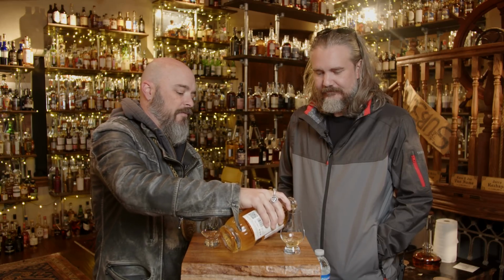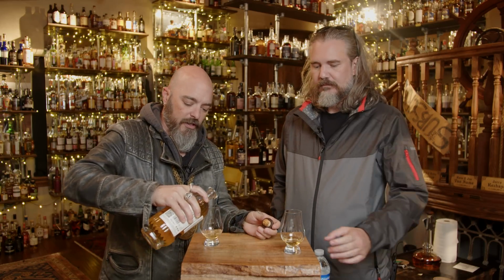Okay, the boring people. This is Lindores. This is really cool. I've never had it, but I'm kind of excited, because this is a Scotch from a distillery built around the Abbey where the first written mention of distilled Scotch in Scotland is in 1494. In the Exchequer Rolls, there's a quote that says Brother John Cor was given eight bolls of malt in order to produce aqua vitae. At Lindores Abbey, right?